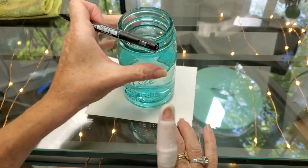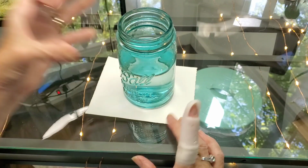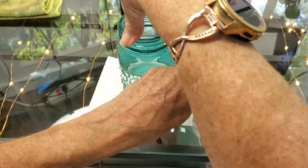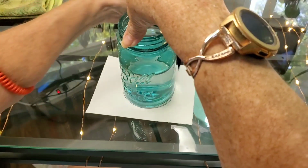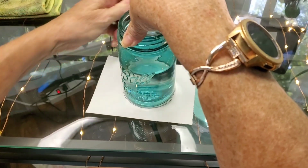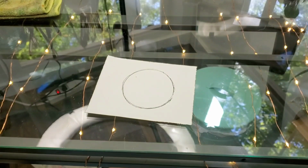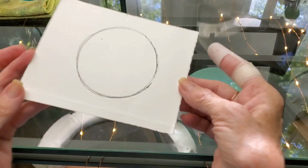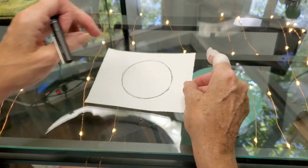If you mess up on your circle and you get more than one line, or it's a little oblong or something, just go around your circle a few times and make it sketchy. Just do this a couple times and then go around it again and again. I'm trying to be a little bit more jagged when I do it so that it looks very sketchy. And see, I've got several little lines here now, so you can see on my paper. There's a little dot there too. I have to do something with that.